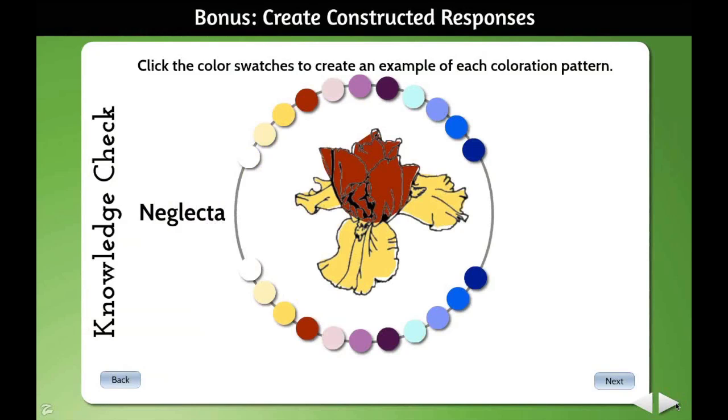there are some errors that matter and some errors that don't. If the user gave any combination of blue, you'd probably want to give a feedback message saying, you're correct in that neglectas are blue, but you missed out on another fact that they have a different pattern. They have to be lighter on top and darker on bottom, which would be very different if you used any of the non-blue shades. You probably wouldn't worry yet about giving specific feedback about the placement, because you'd want to make sure that you were dealing with just the color issues.